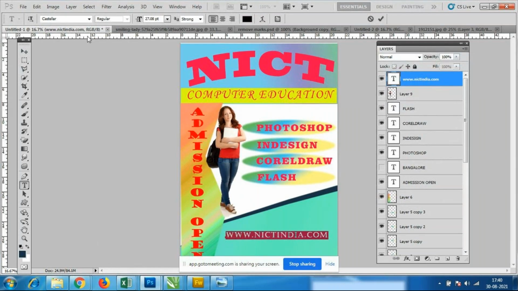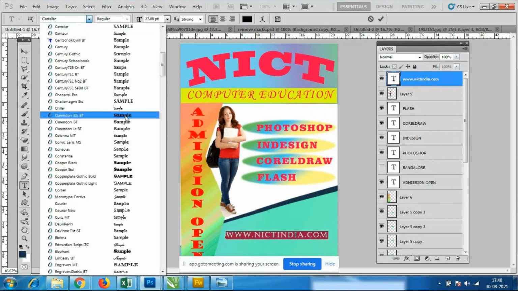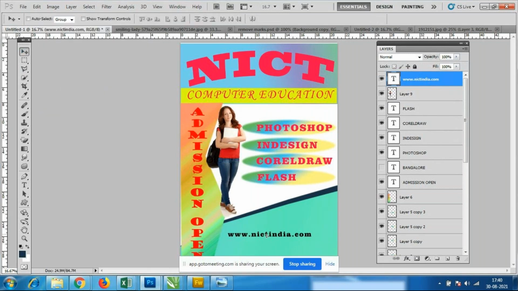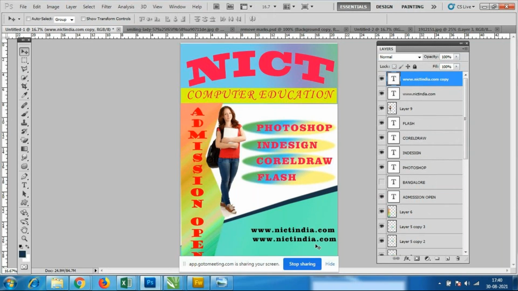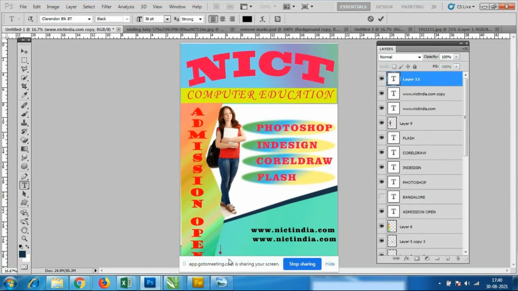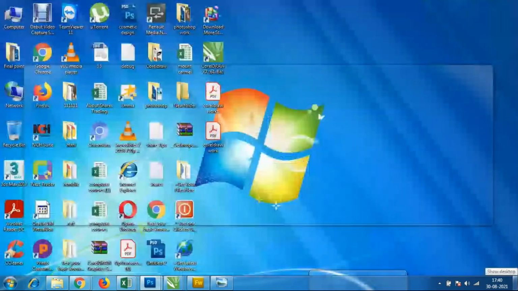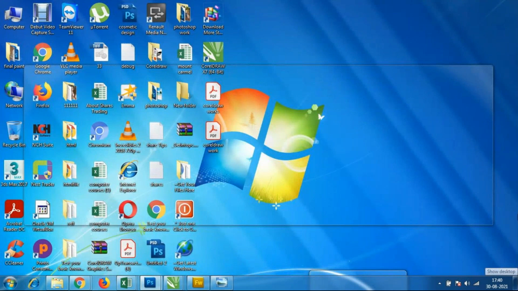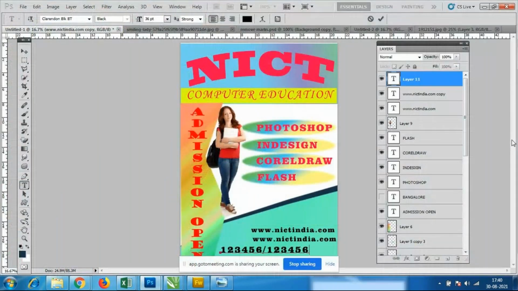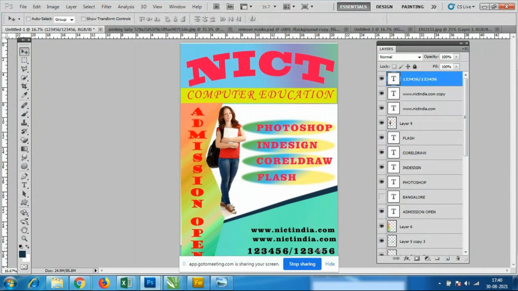Always take a proper font. And if they have two websites or something, you can add it like this, and any phone numbers you can add it like this.